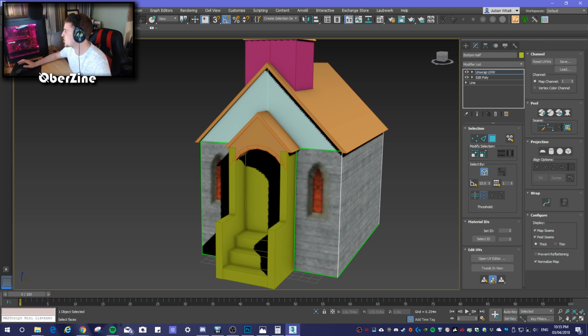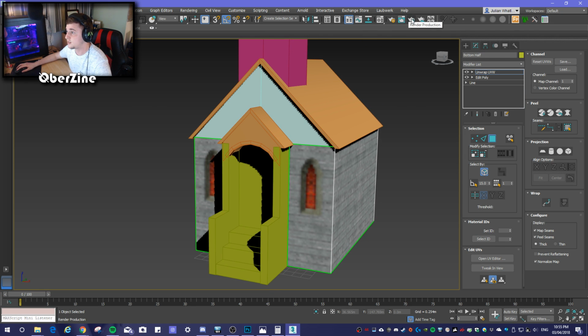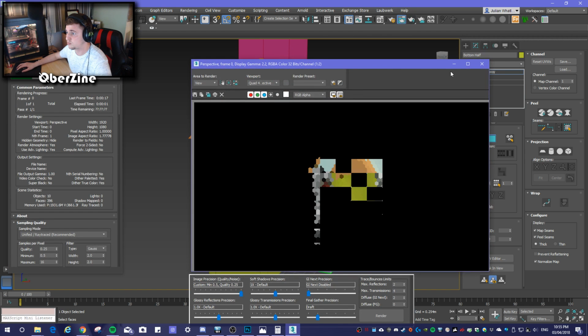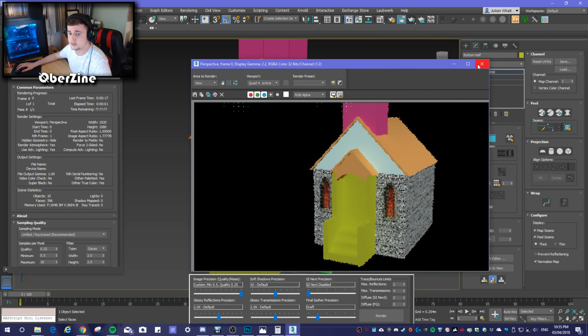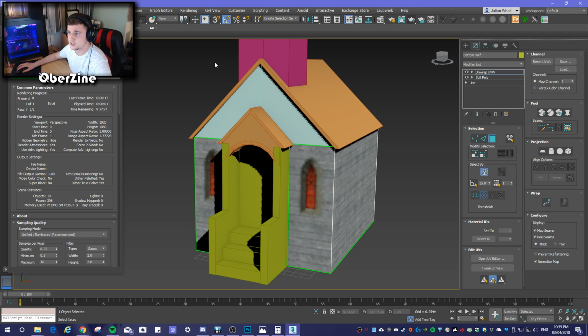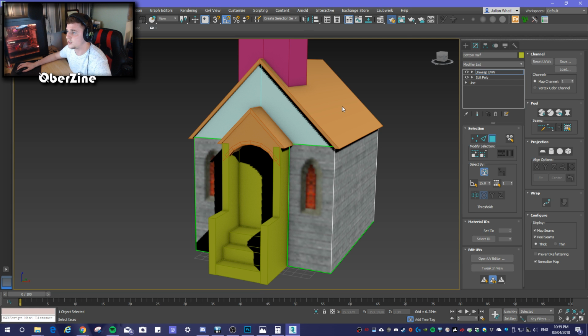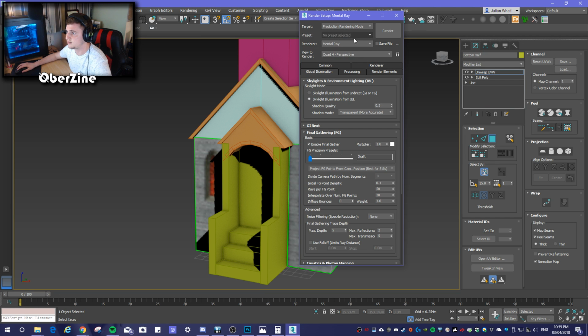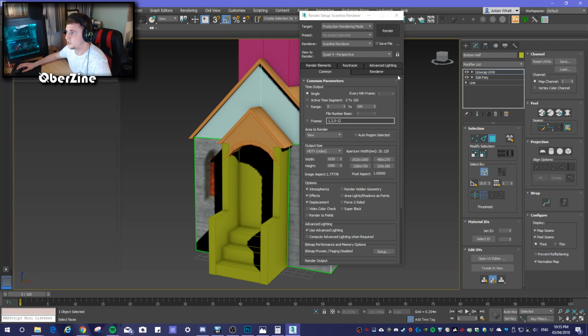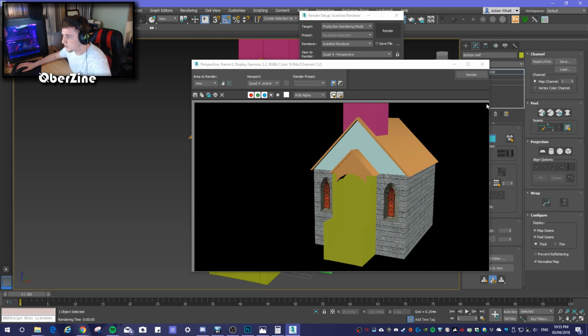By the way, let me know in the chat if you can't hear me particularly well. But if I go to render this, this probably will break. Yeah, it's going to lag the computer out to hell. Okay, we just scanline render. It's quicker. Don't want to do mental ray. Scanline render. Just do it like this. There we go. That's kind of the church. You can see it there.